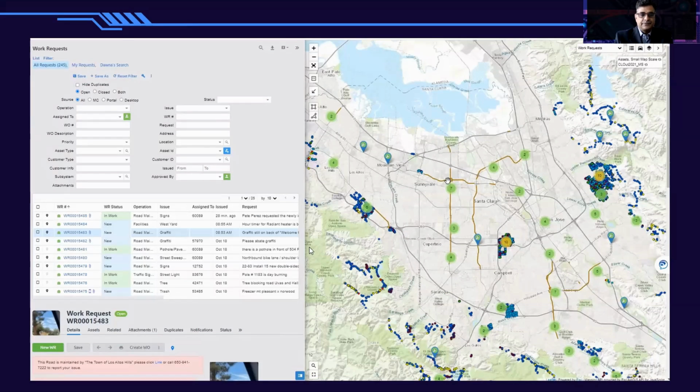Okay, and this is the view that we are able to look at, where the service requests were all submitted. On the left-hand side, these are all the work requests that have come in, and what the status is. We diligently monitor to make sure, are these in work? If these are new, how long have they been in that status?